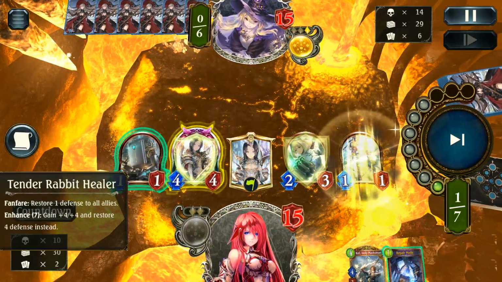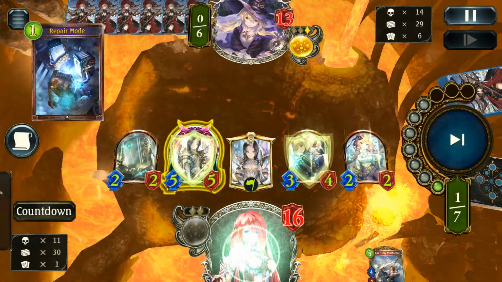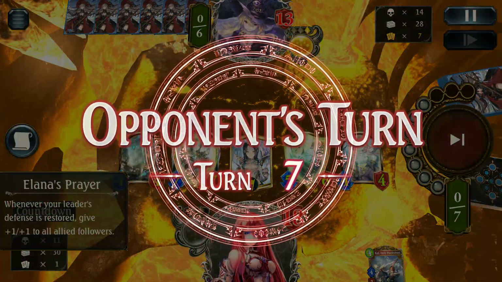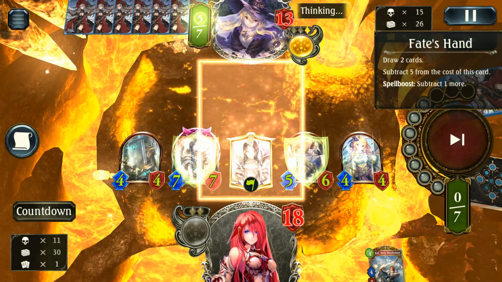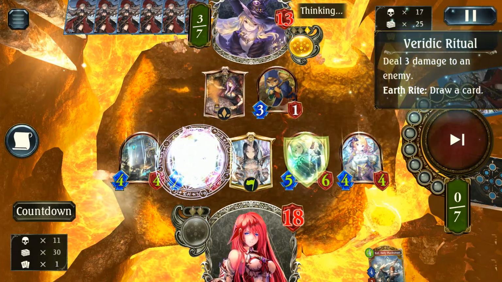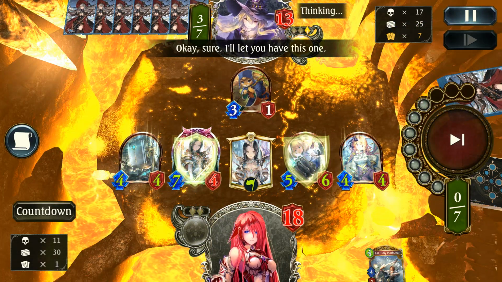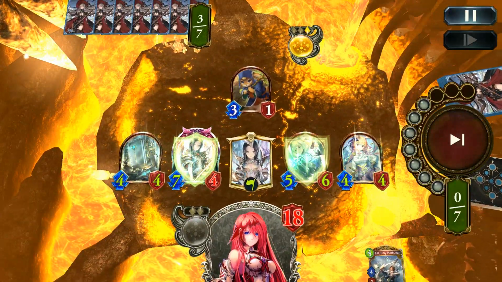Typically I like to have the 1-drop bells in the hand early game, that gives us better odds of getting our early Elana out. And we did get a really nice board, pretty much maximum value board here. Even if it did cost me that healing that I probably would have liked to have saved for Keel. Nice little ritual, and that is going to be game. There really wasn't a lot you could do from there. Once Elana kind of goes off like that, it's really hard to clear out.